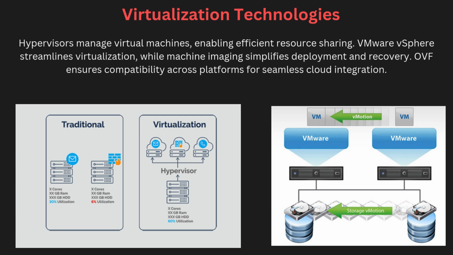VMware vSphere streamlines virtualization with features like automated management and scalability. Machine imaging simplifies VM creation, enabling easy deployment and backup. Standards like the Open Virtualization Format, OVF, ensure interoperability between virtual environments, promoting compatibility across platforms. Together, these technologies enhance the flexibility, security, and manageability of virtualized systems, driving innovation of cloud based infrastructure also.